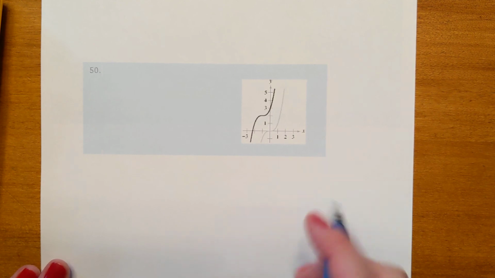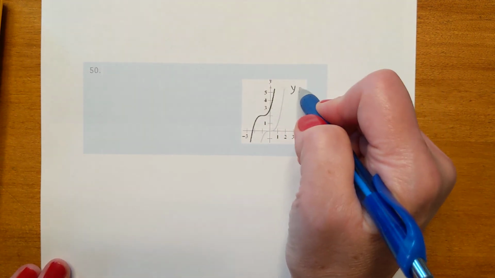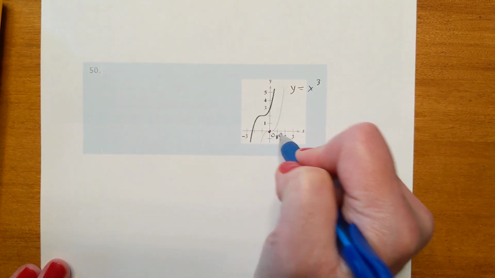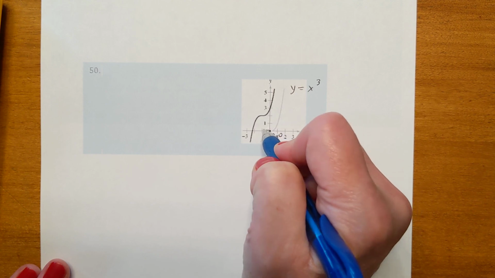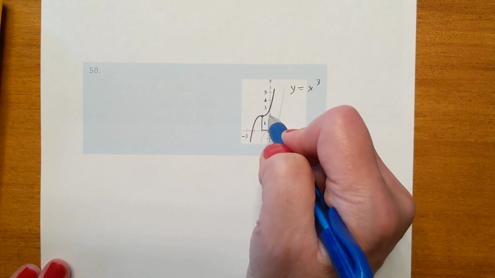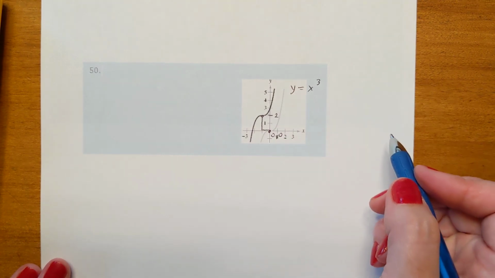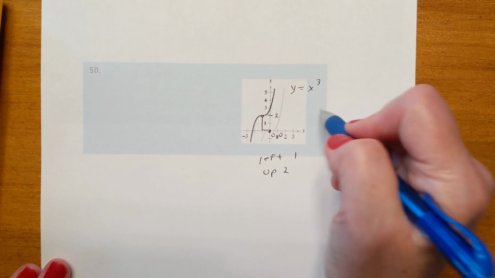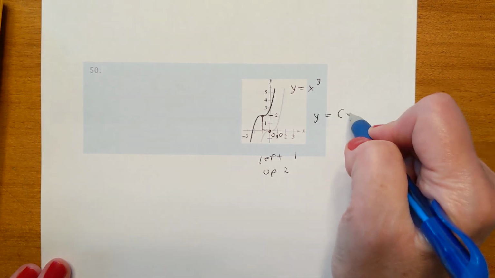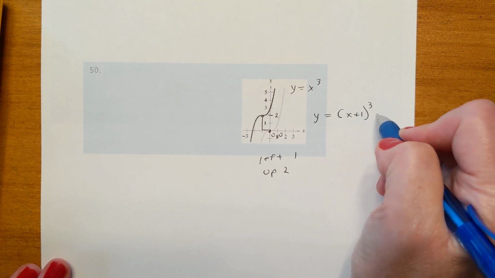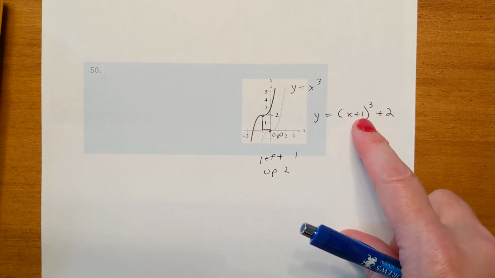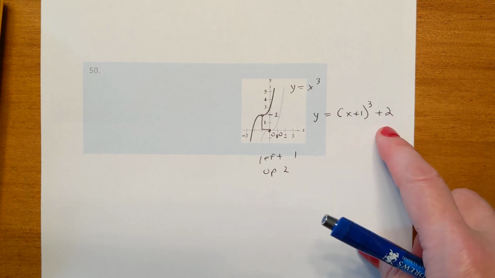The next one down, this light gray one, hopefully you realize that's y equals x cubed. And so it was at 0, 0. It moved, though, off of 0, 0. Went left 1, and then went up 2. So for the x, inside with the x, it'd be x plus 1 to the third, and up 2, plus 2. So it went left 1, so it's not minus 1. You got to do the opposite with the x. That made it plus 1, and then up 2, which is outside of it.